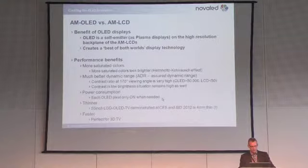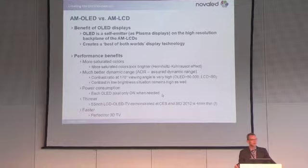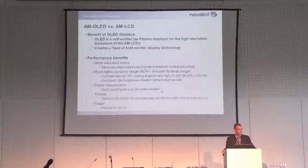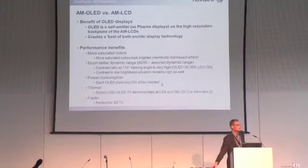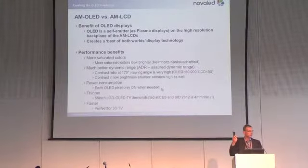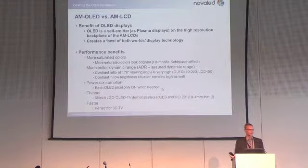Power consumption is a benefit because if the pixel is off, it's off. If the pixel is on, it consumes power, but not if it's off. And they are extremely thin, so the 55-inch TV display demonstrators shown by LG are 4 mm thick, which is amazingly thin. And the OLED displays inside the smartphones are probably 1 mm thick or so, which allows, and this is a Galaxy S2, but if you go to a Note, which is a huge mobile phone, if I go to my wife and say, I have a 5.5-inch display, she tells you, you're crazy, how will you transport this?